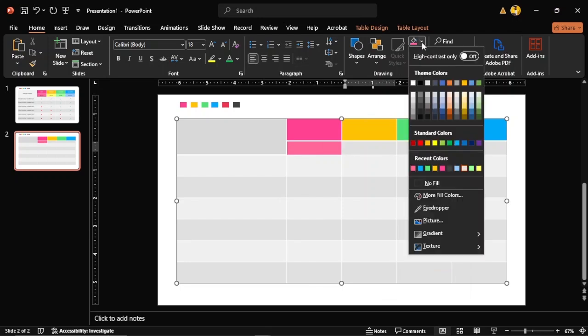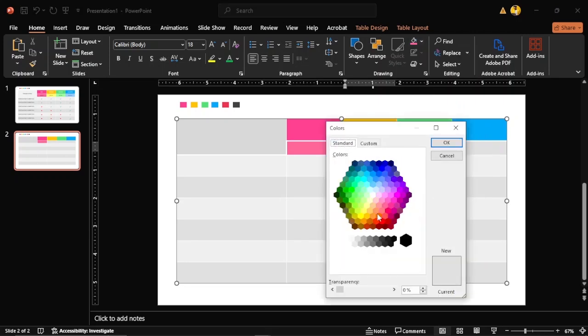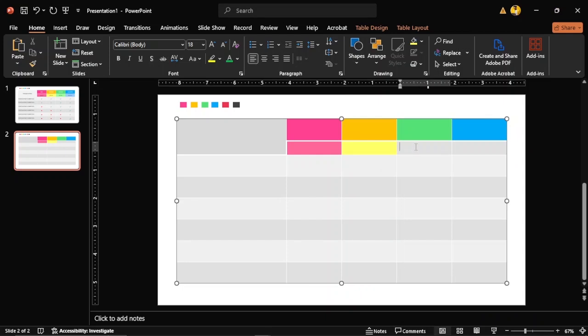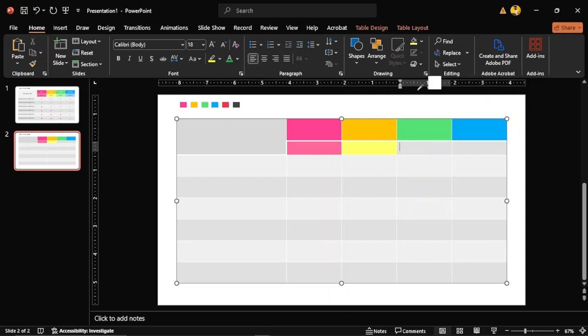I come to colors, go to the more colors option, standard, and I look for some light version of gold. I think this is fine. Then I repeat the same process for the green as well.